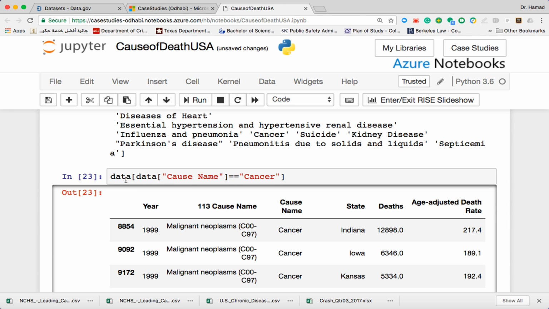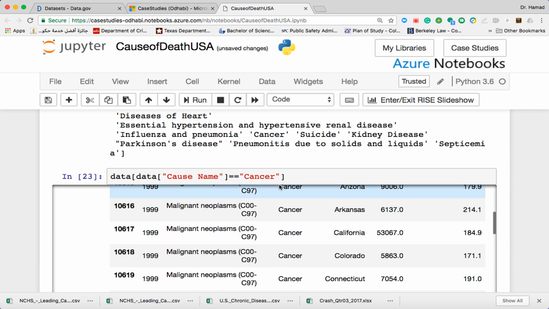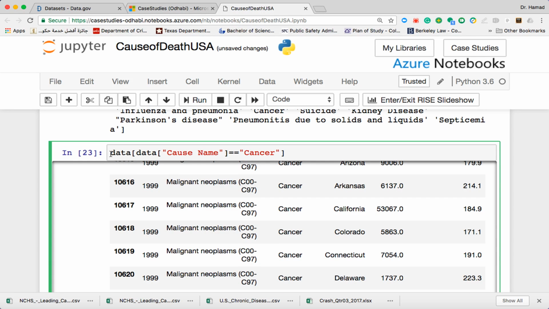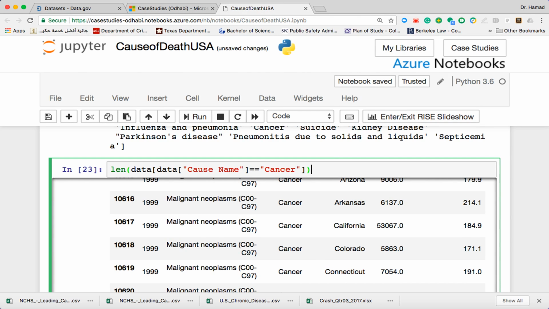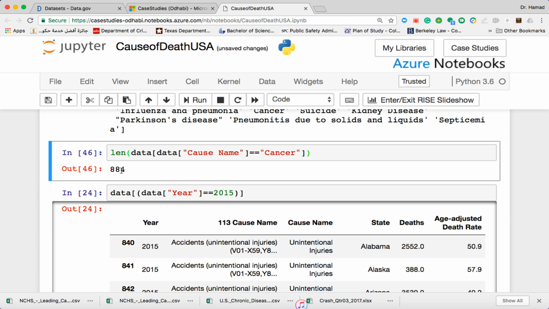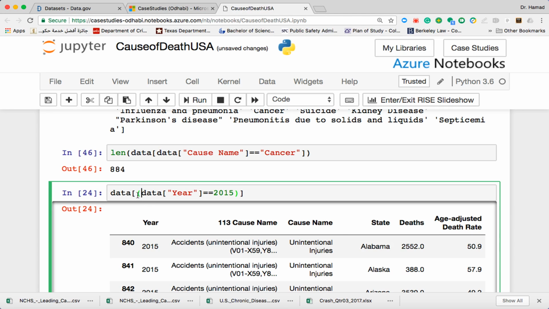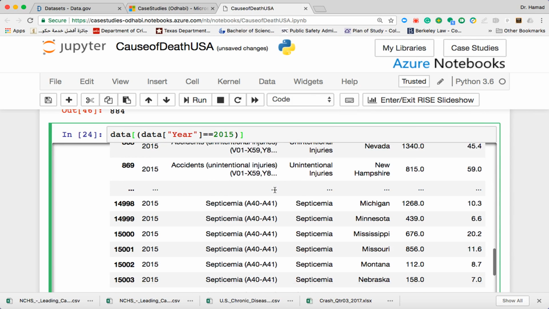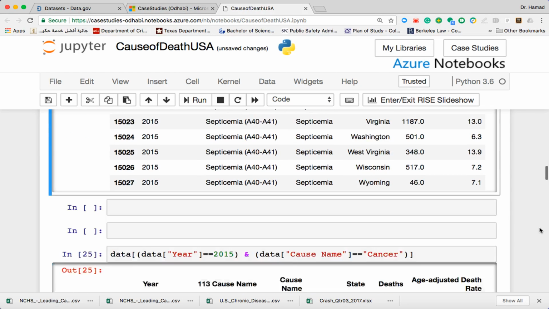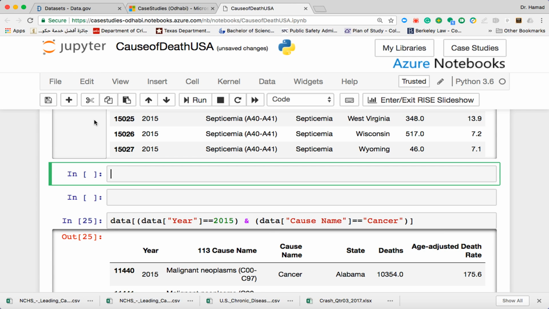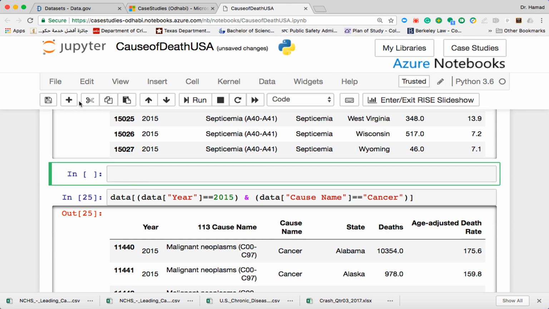Then we did a filter here. We looked at only cases that were because of cancer. So we did this one, which gave us only those cases because of cancers. And we could have looked at the length by saying len of this, and we can see how many cases. I think we did that, and that's the number of cases. Here we looked at another way to filter it. We looked at per year, so 2015 only, so we used equal, and then we looked at two variables. I want to delete this one and this empty one too, I don't need them.